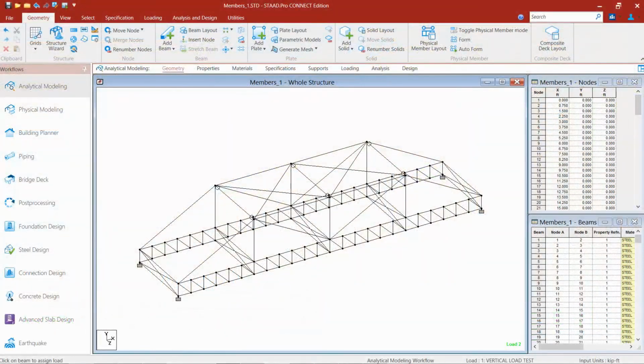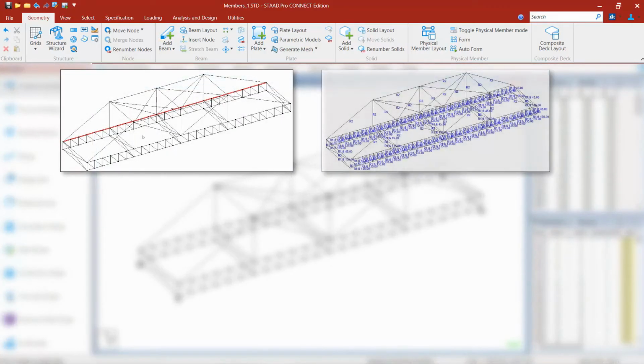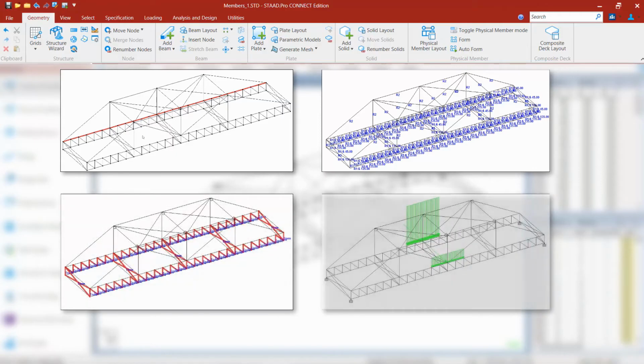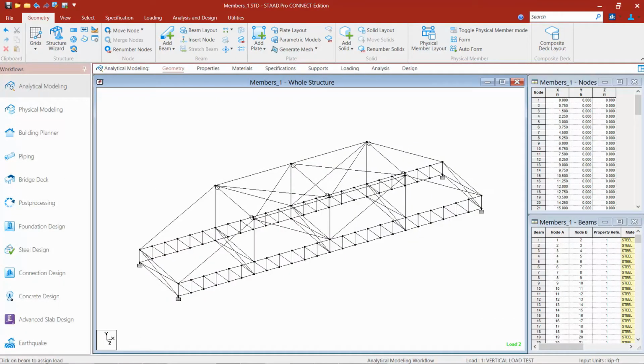We are now going to turn our attention to our sample model that we created in the previous training course and videos. We're now at the point in our workflow where we've modeled all of our structural geometry, assigned properties, specifications, and support, and modeled all the loadings that might be required by the steel bridge competition rules. We're now ready to move on to the next phase, which is analysis and design.